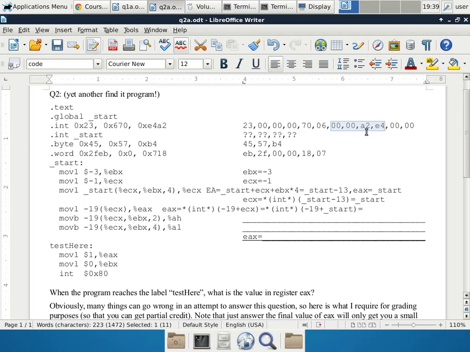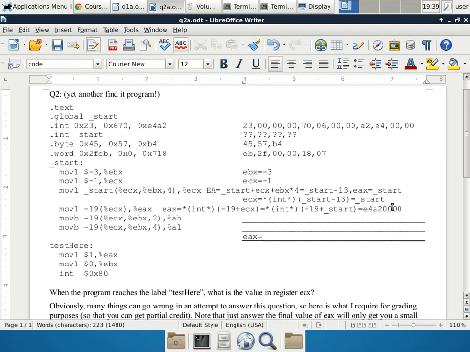EAX in this case. But remember, those bytes are specified by memory location. So the one at the lowest memory location, the leftmost one, becomes the least significant byte when it is copied into EAX. And I think 1 or 2 people copied in the wrong order, forgetting little endian order. So in this case, it becomes E4 A2 0000. Are there any questions about the third last instruction? What it is, what the answer is supposed to be, and why it is the answer.